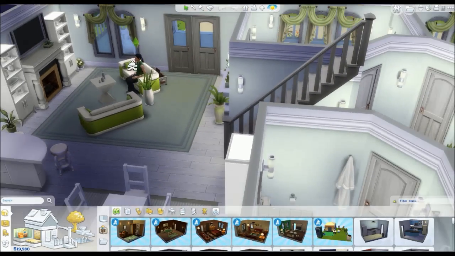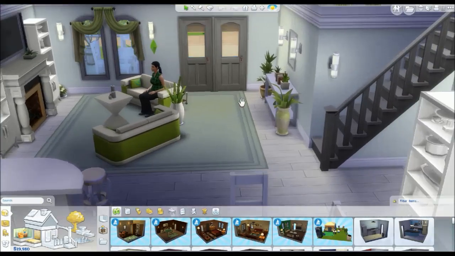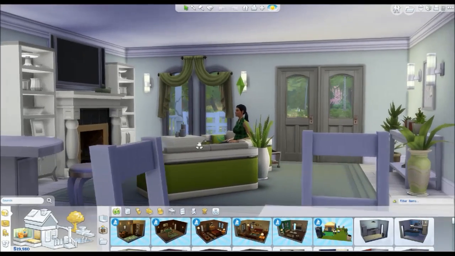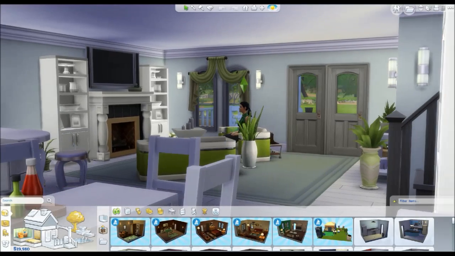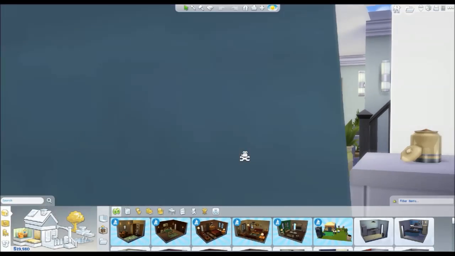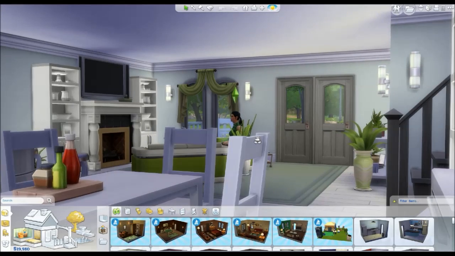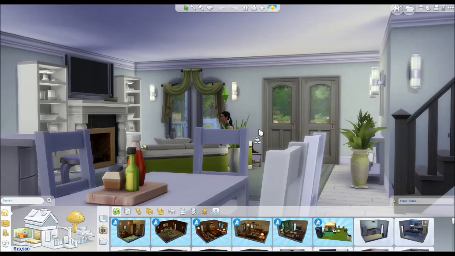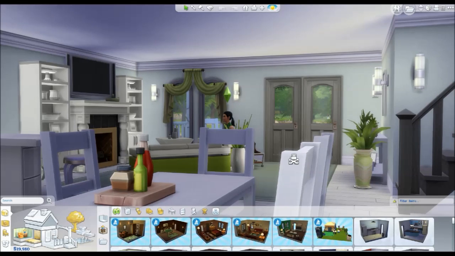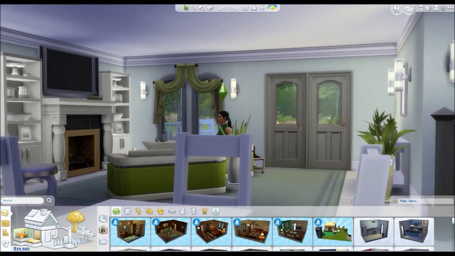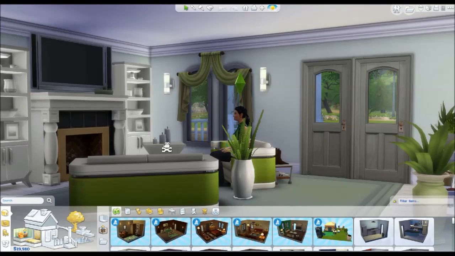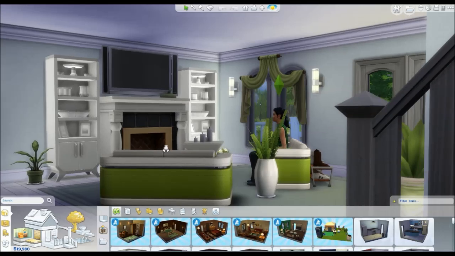my sim that I took out of household management and did a little bit of alterations with to make her the way I wanted her. I changed her traits a little bit and had her mostly wear green clothes so that, since this is her house, it's her favorite colors. So the living room is here, as we knew it was going to be. I did add the fireplace in here, added some bookcases.